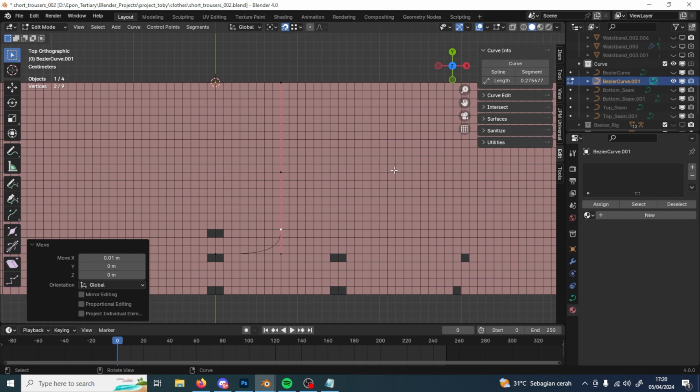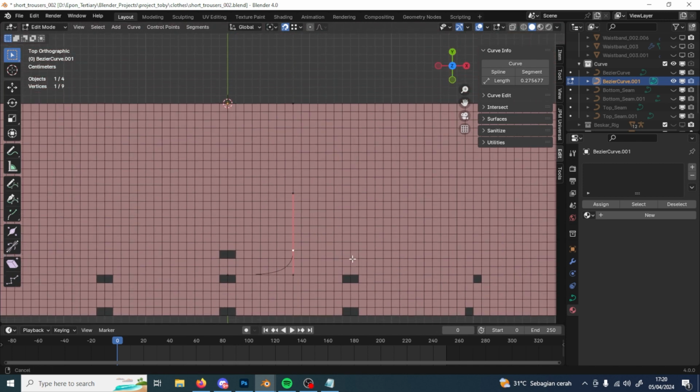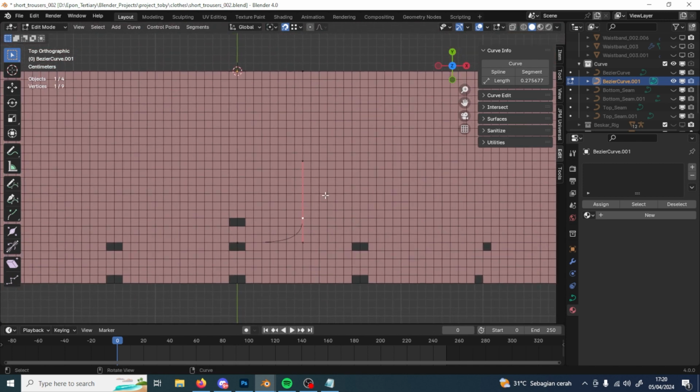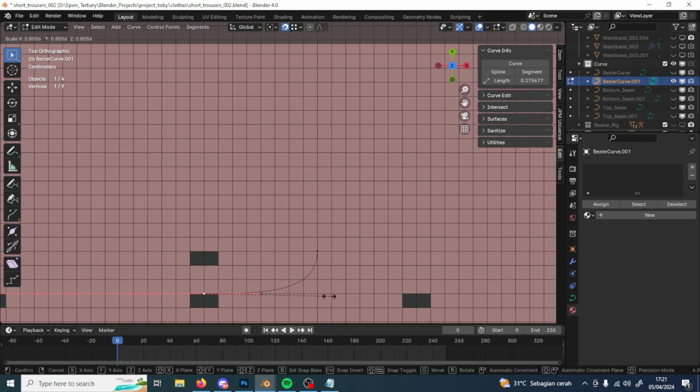Now we're going to have to scale things down a little bit. Actually, now that I think about it, you don't need this, so let's delete this one for now. Oh, no, I think we're going to need it.